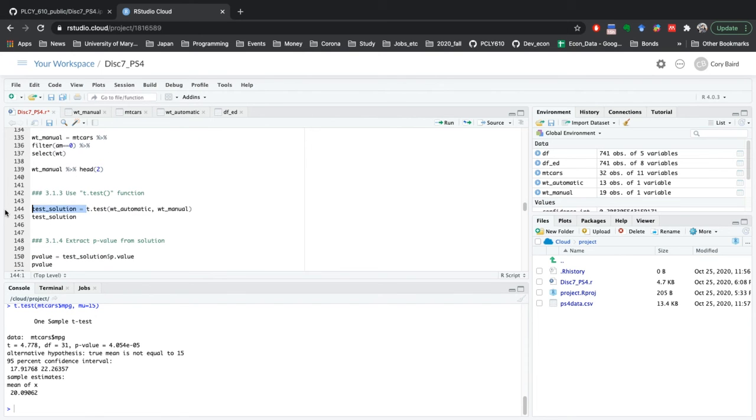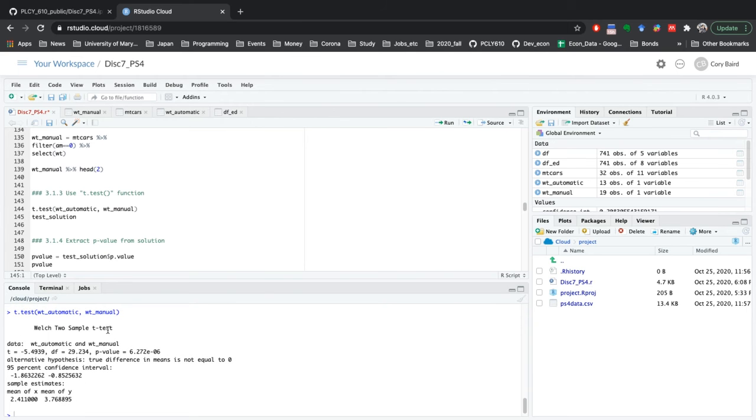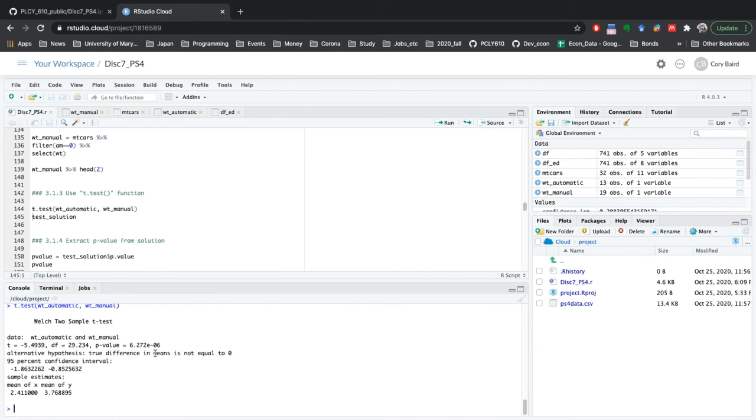So it's the same exact idea. You run the t-test. This is the two-sample t-test, and what you'll notice is that the t-score again is very high, so we can reject the null hypothesis, which means that there's evidence that the means are actually different, which actually makes sense, right? Cars that are automatic and manual might have some differences in their weight that can be attributed to the way the cars are built or whatever reason, but it would make intuitive sense that they could potentially be different.